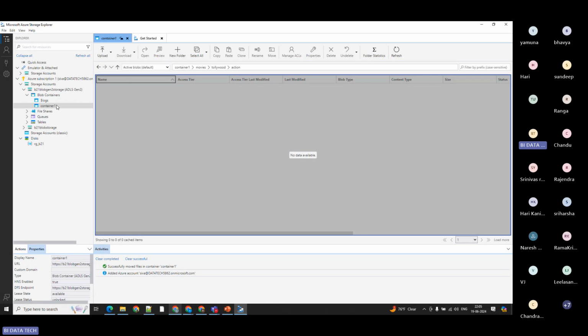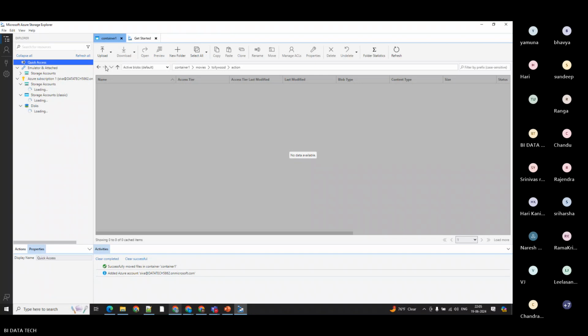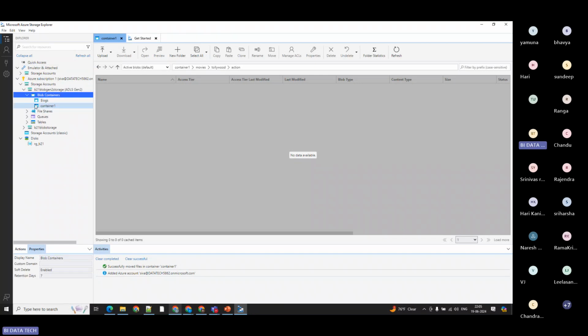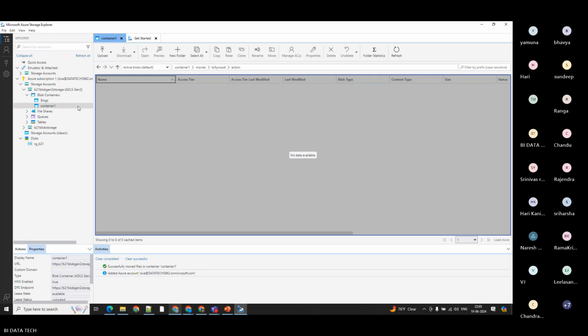Now, how to confirm that one? Now, click on this blob container. Click on this container here. Refresh this. Okay. Now, click on blob containers, click on container. I think everything got moved or what?